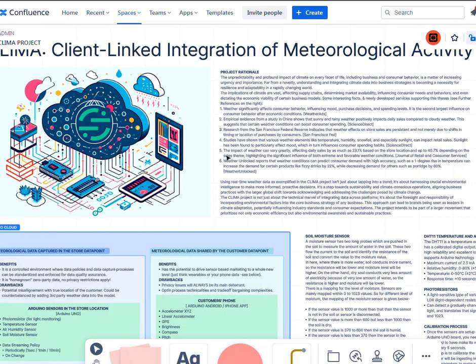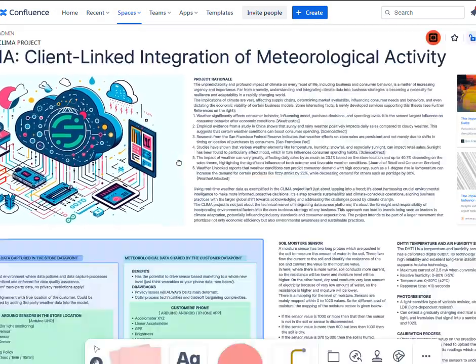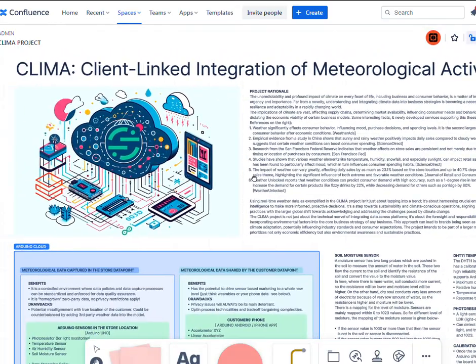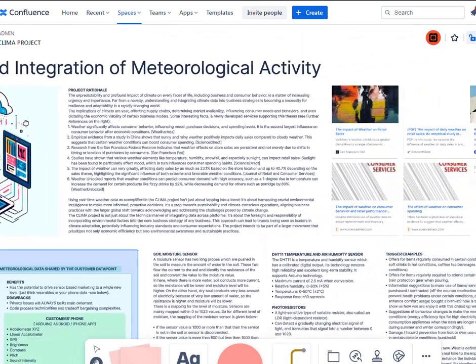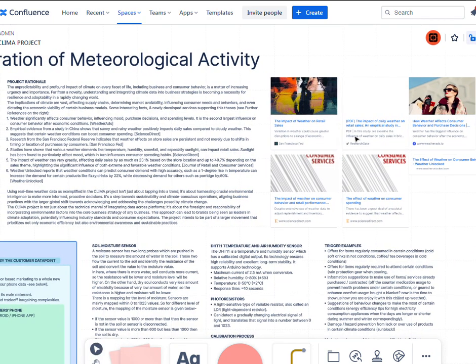In here, you can see in this project rationale that the idea is not new, right? I mean, it's fairly new, but it's a well-known fact that climate conditions affect consumer behavior strongly. And everybody's aware of it, right? Everybody's affected by weather and climate conditions. Then again, businesses are not able to react to these changes.